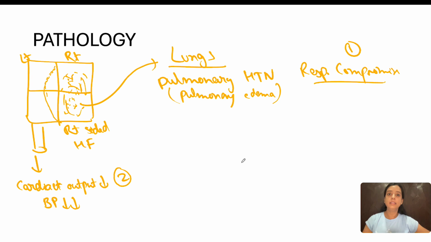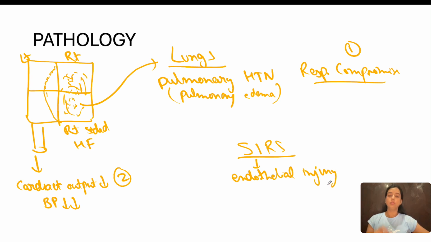And that is this meconium fluid circulating in maternal blood, resulting in something called systemic inflammatory response syndrome, SIRS. This systemic inflammatory response syndrome results in severe endothelial injury. And we know when endothelial injury happens, small platelet plugs form. To cover those endothelial gaps, small platelet plugs are formed. And when so many platelet plugs are formed, we will eventually have consumptive coagulopathy.